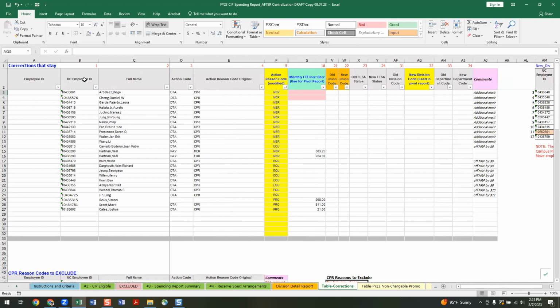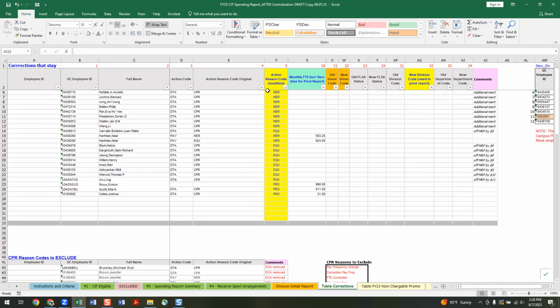So there's 2 sets of correction tables. There's this first set, where it's correcting a CPR to what the actual real thing was. It should have been maybe a promotion or equity. Maybe they put in a $1 amount and said, oops, we were supposed to add another 100 and then called that a correction. So I don't know that it's really a promotion. I actually have to manually look at it. So that's one set of corrections that have to happen. This will be automatic, it should pick it up in the SIP eligible.